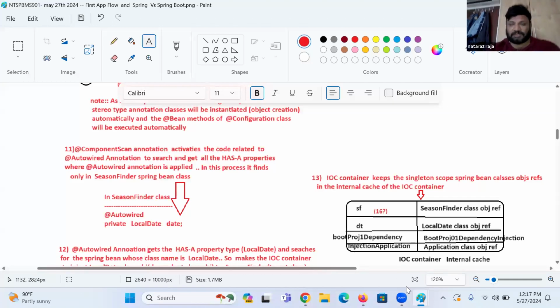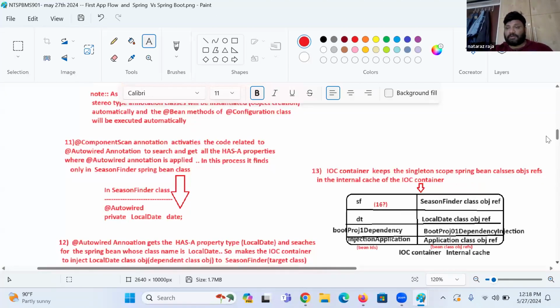So keys are nothing but bean IDs, and the values are bean class object references. For internal reference, all the Spring Bean objects are kept there.